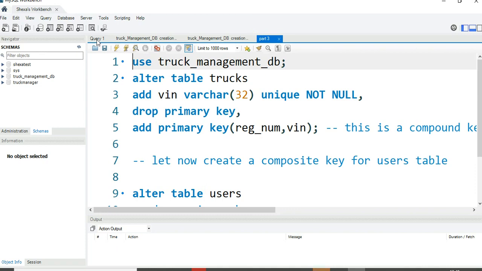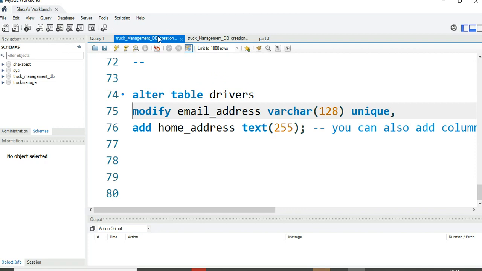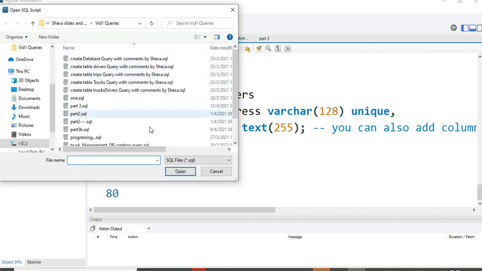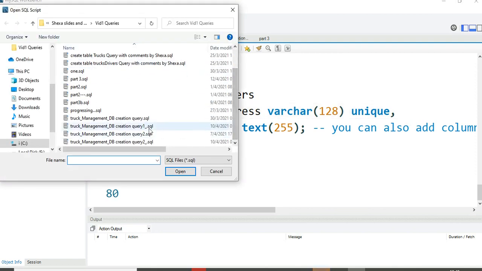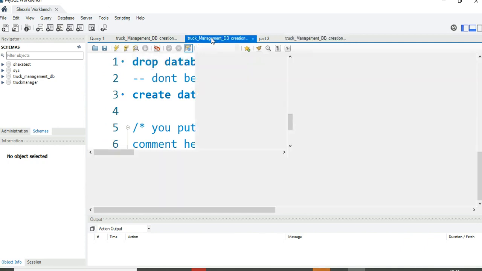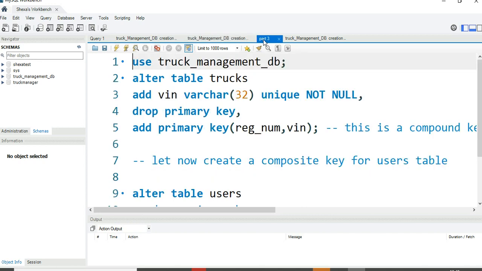So you just download this, then you click on file, then you open SQL script, then you open this one, and then you go to 2, you open this one, you click on open, then you execute it. After you execute it, you execute the second one, and then you execute the third one.